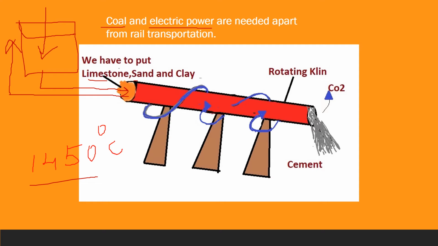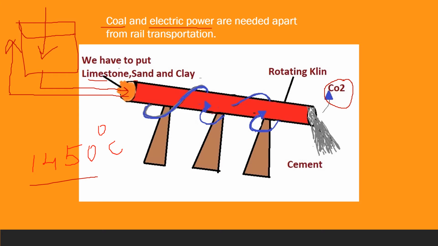As it rotates, the slurry mixture loses water. The water gets evaporated and we get the end product, cement clinker. And when this clinker is cooled off, we add gypsum. If you don't add gypsum to this mixture, then the cement will set immediately. It cannot be transported to various markets where there is huge demand for it. So gypsum is very important. And the byproduct is carbon dioxide.